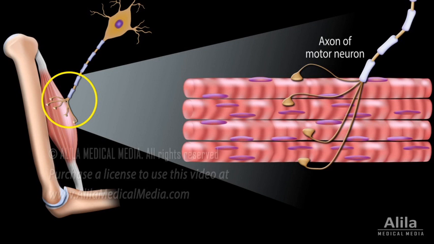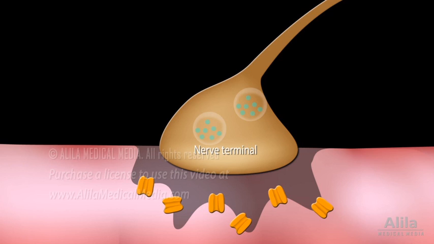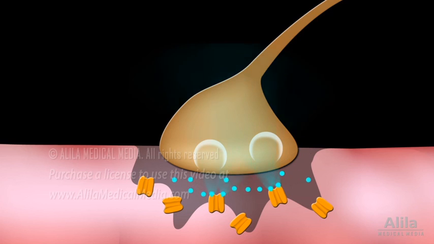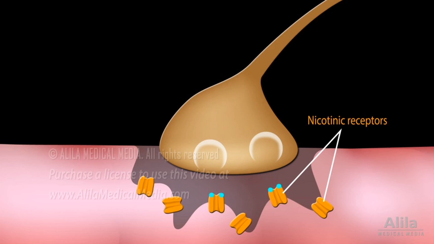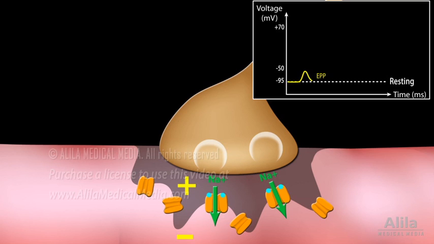The connection between a motor neuron and a muscle fiber is called a neuromuscular junction, which is basically a chemical synapse between the nerve terminal and a specialized area of muscle cell membrane called the motor end plate. When an action potential reaches the nerve terminal, it causes the release of the neurotransmitter acetylcholine into the synaptic space. Acetylcholine then binds to nicotinic receptors on the end plate. Nicotinic receptors are ligand-gated ion channels. Upon binding to acetylcholine, they open to allow sodium to enter the cells, depolarizing the cell membrane, producing the so-called end plate potential.